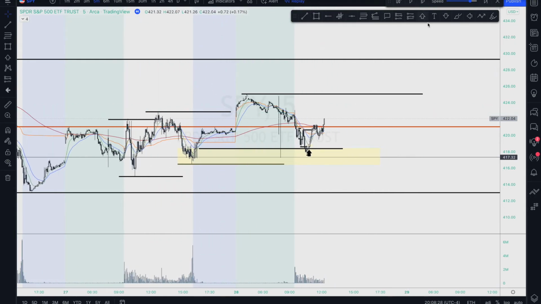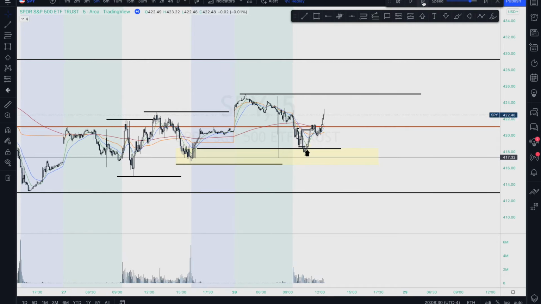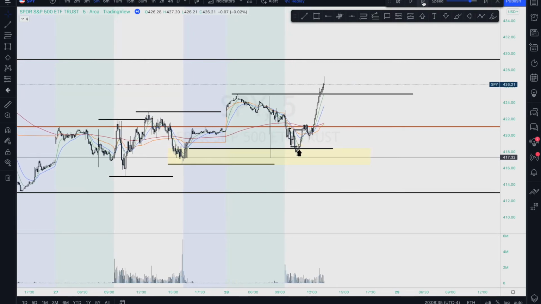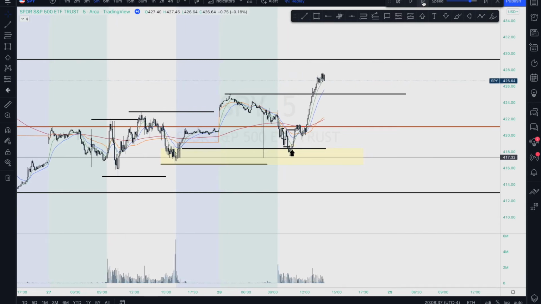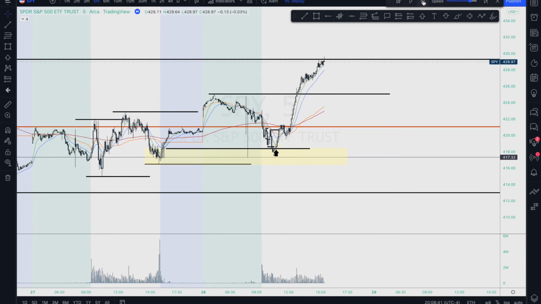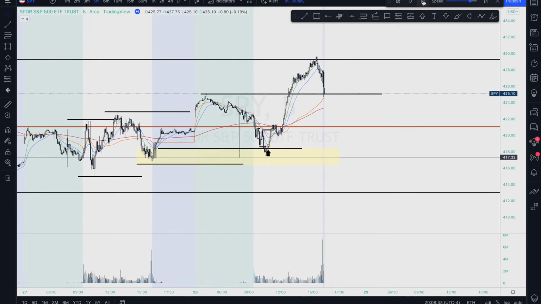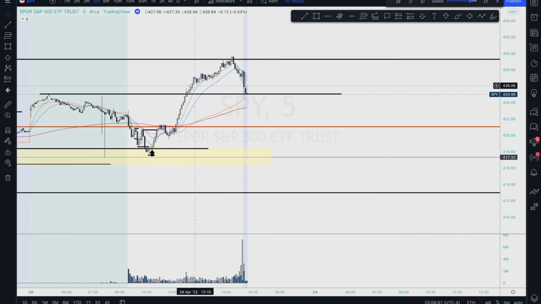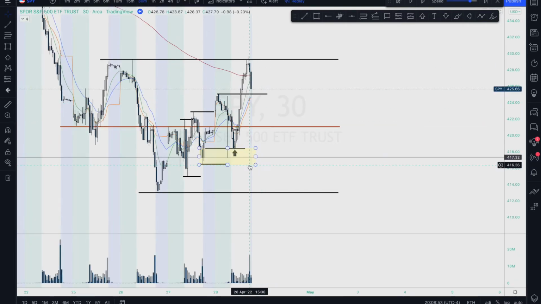So if we push forward on the 5-minute chart, let's see if we can get that, right? We push forward, there's target 1. Push up. You've got to get a pullback, a healthy pullback. And there we go, target 2 with the small sweep. So if we look at the 30-minute chart, this played out perfectly.